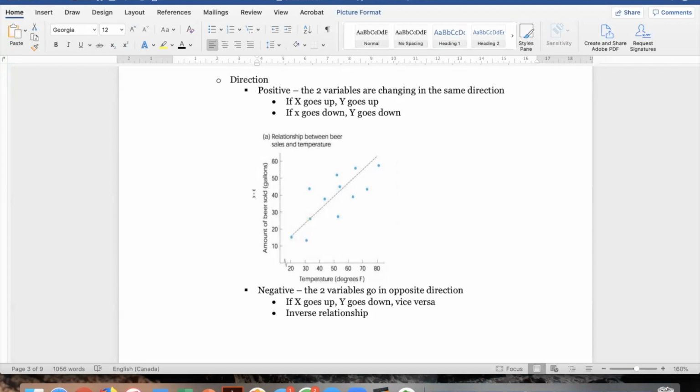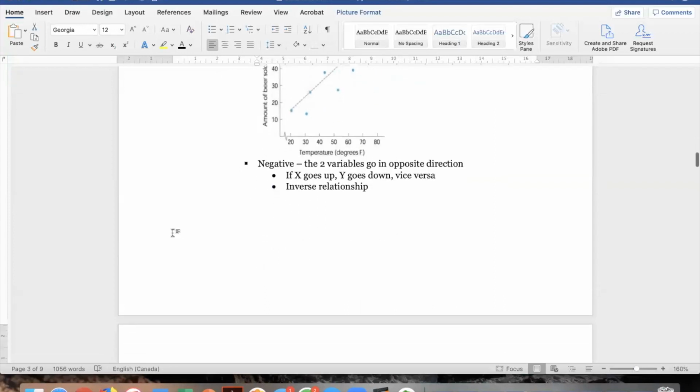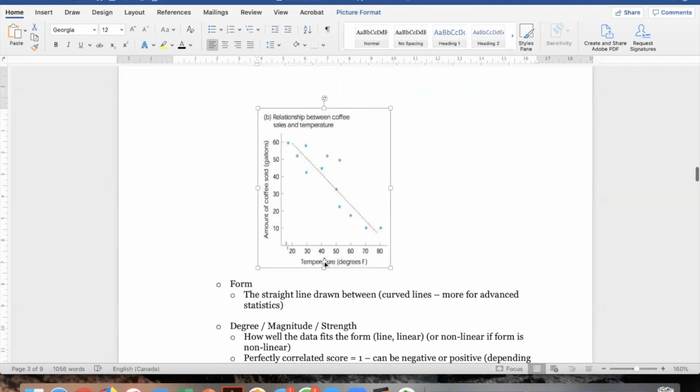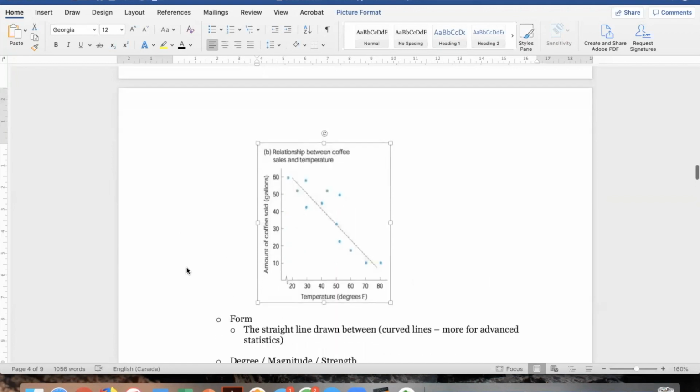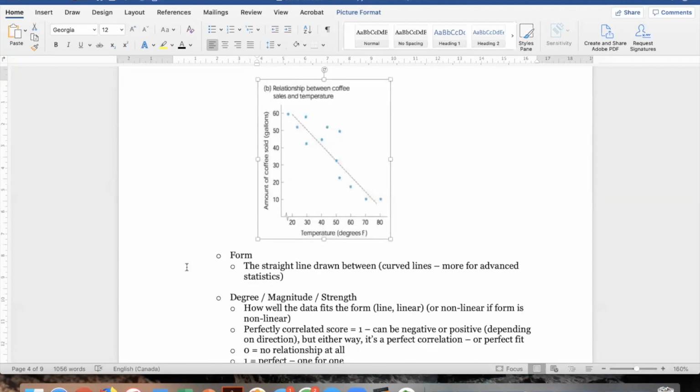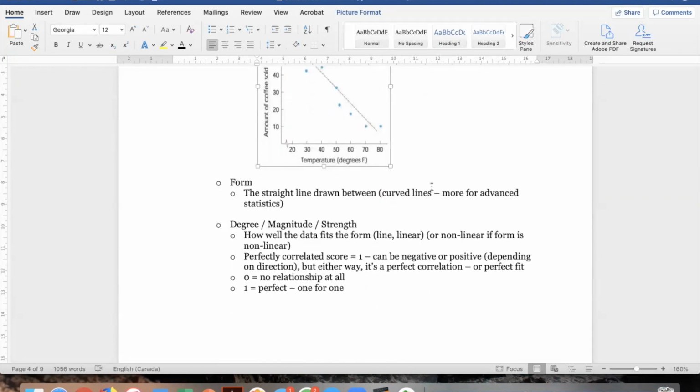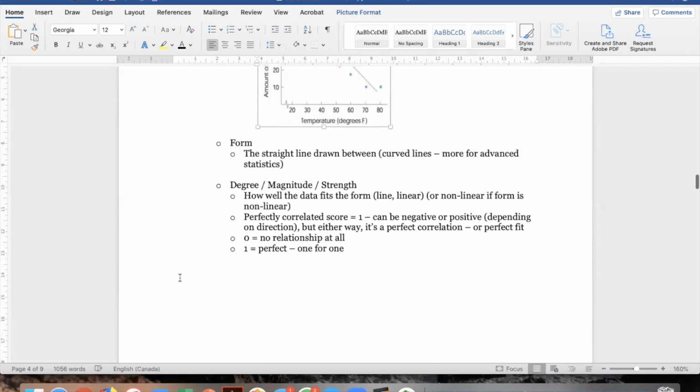And because you always put your independent and dependent variables on the horizontal and vertical axes properly, whenever you have a positive relationship, it's going to literally look like it's going up. And when you have a negative relationship, it's going to look like it's going down. If you screw up these axes, that won't be true. So I wouldn't rely on what the graph looks like to make your decision. You should think it through: the temperature is going up and the coffee is going down. See, we get it. The straight line. So we're not going to worry about the curved lines. Thank God.